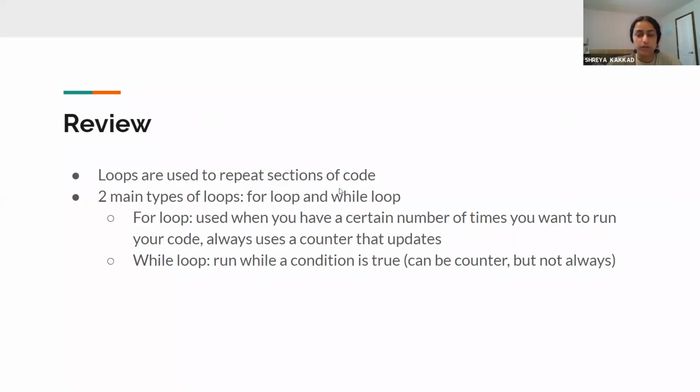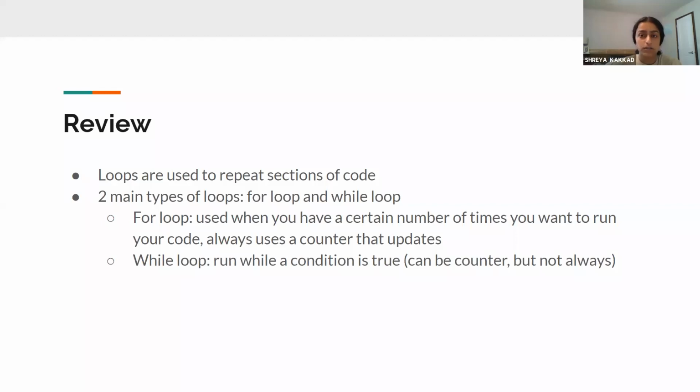So last week we went over loops, and just a quick review of loops. Loops are basically just used in order to repeat different sections of code. It makes it a lot easier to repeat sections of code, since instead of copying and pasting our code multiple times, we just have to tell the code to run it until something runs out. So maybe we have a counter and we say, until our counter reaches the number 5, I want you to keep doing the loop. Or until our counter reaches a number that the user entered, I want you to keep doing our loop. And so that's a really easy way to set a certain amount of times you want something to happen.